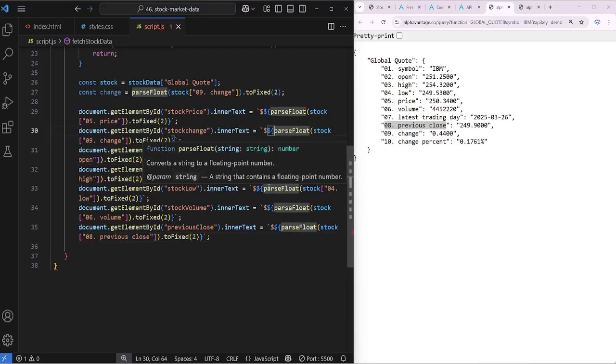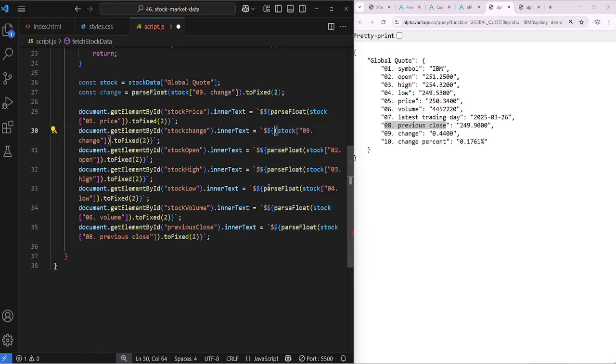Here in the stock change I am removing the parseFloat, adding another value for the stock price change, dollar.